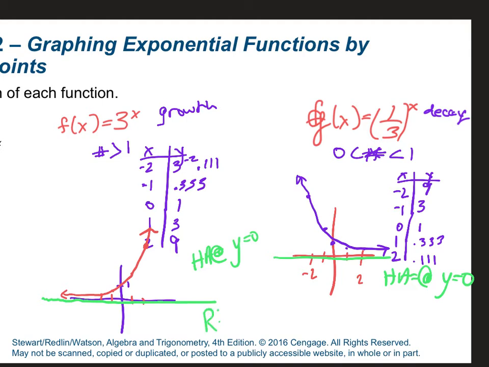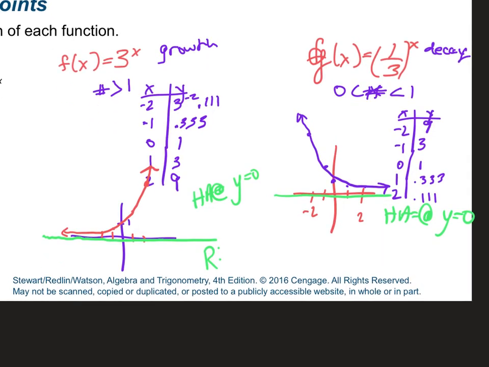If I said to you guys, okay, you can tell me the range. Think about our parabolas. Range is from bottom to top. So down here is negative infinity. Up here is positive infinity. And here's my dividing line at y equals 0. So where does my function exist? Is it from negative infinity to y equals 0? Or is it from y equals 0 to positive infinity? Y equals 0 to positive infinity. And I'm going to use parentheses. Why am I using parentheses? Does it include 0? Does it touch 0?